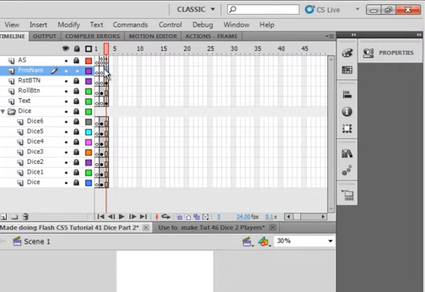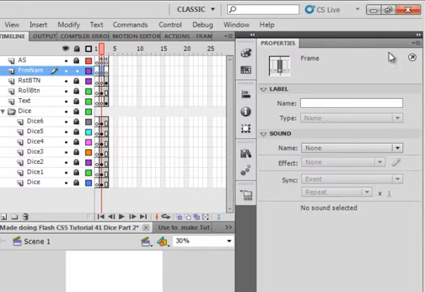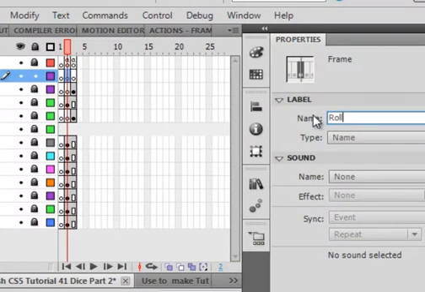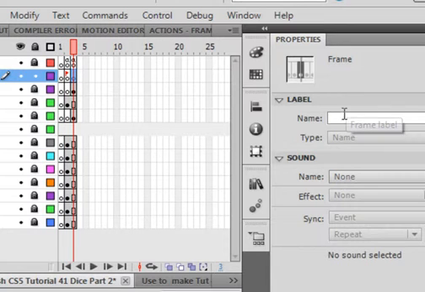They can be blank keyframes or keyframes. Select this second frame, open up your properties panel, and call it roll, capital ROLL. And when we press enter, the little flag comes in there, telling us this has a label in it. And this one, call it capital REST as in reset. That's what I'm calling it.